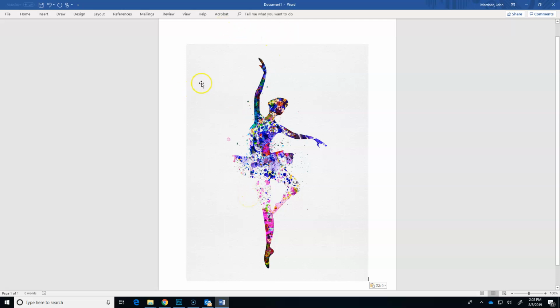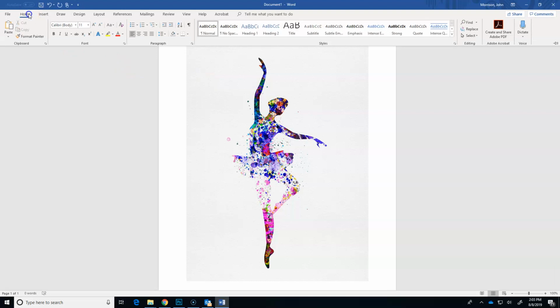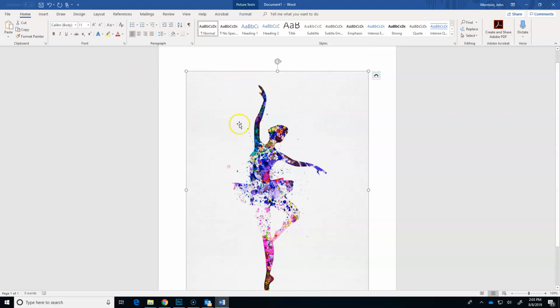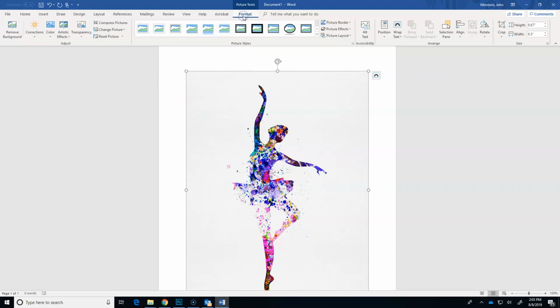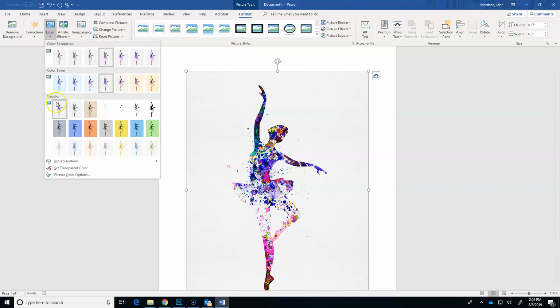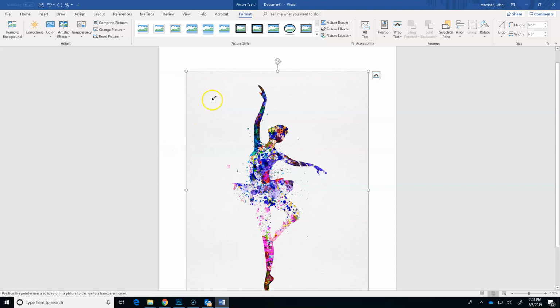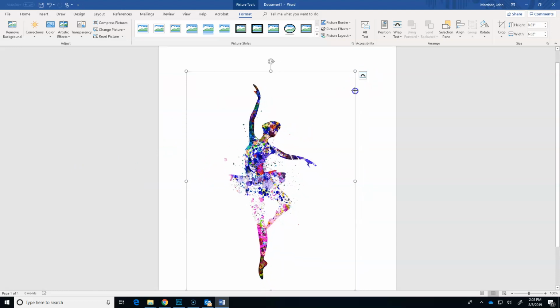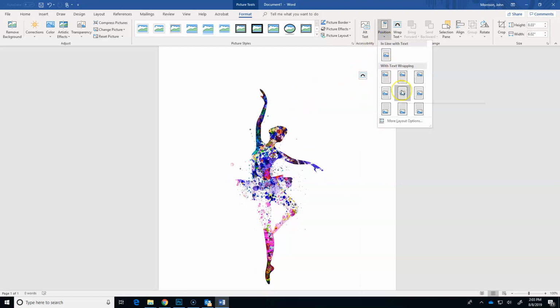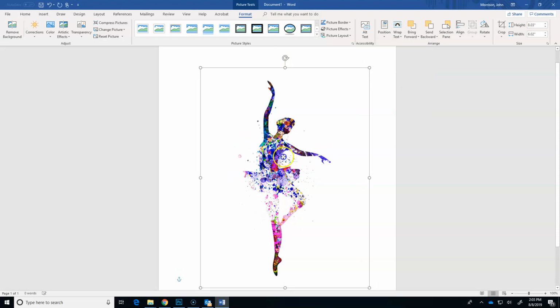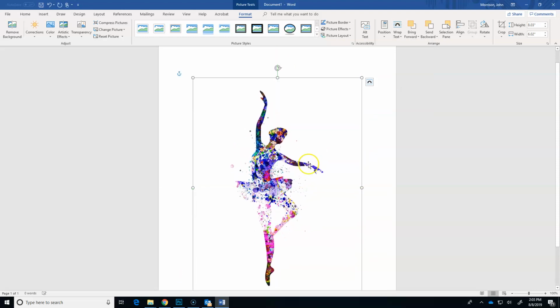To make that part transparent, I'm going to click on the photo, and go up here to Format, Color, and go to Set Transparent Color. Okay, and we did this in PowerPoint in 6th grade. I click here, and now you can see that the white part is showing through. Another thing I like to do is go to Position and click Position in the Middle. What that does is it allows us to move our picture around if we want to. So I've got this part.